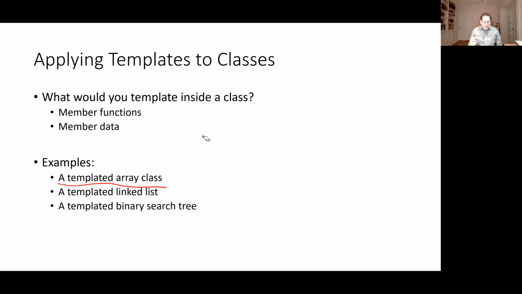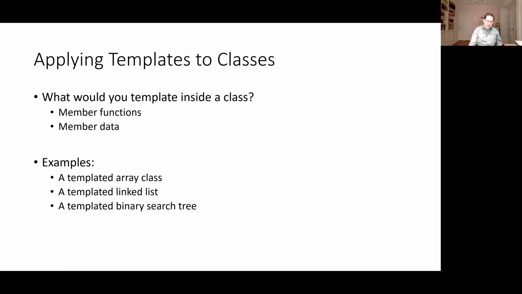I'm going to give you a few examples of what you could do with a templated class. So let's take this one. You can make templates of all sorts of different classes. You learned how to do linked lists in ECE 244, but when you made a linked list, you always made it for a specific type. Integers or double precision or resistors or something. And that can get kind of tedious. So with a templated linked list, we could just make a linked list recipe, and then we could use it with any kind of data that we want to store.